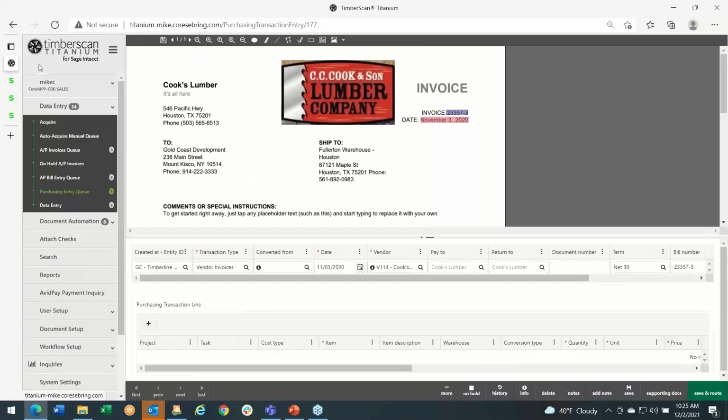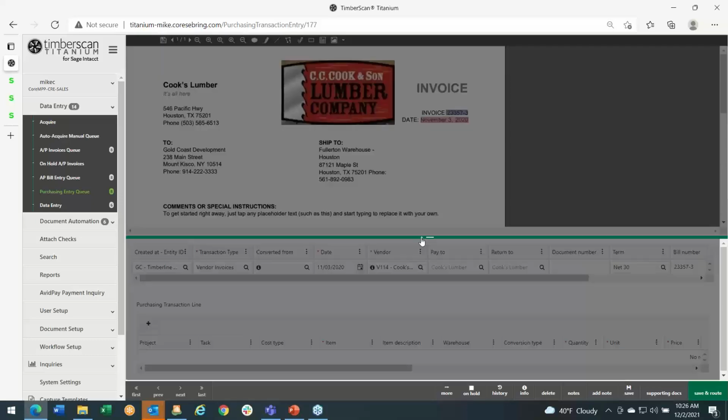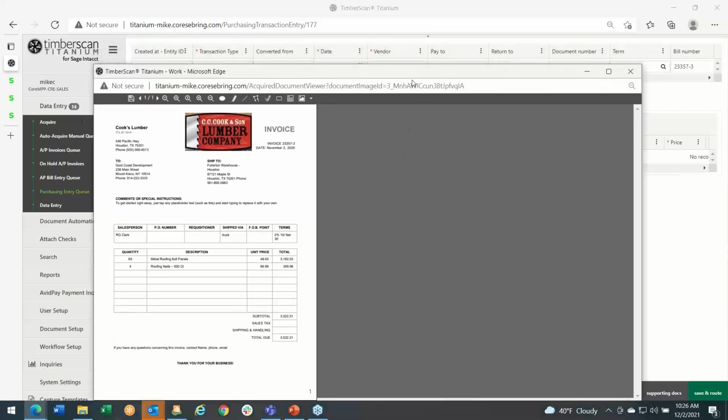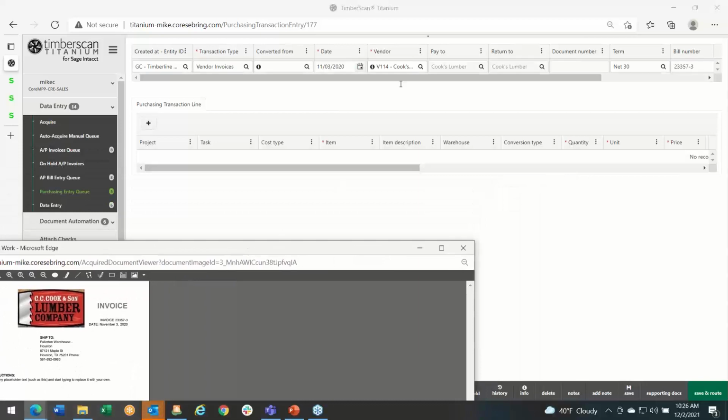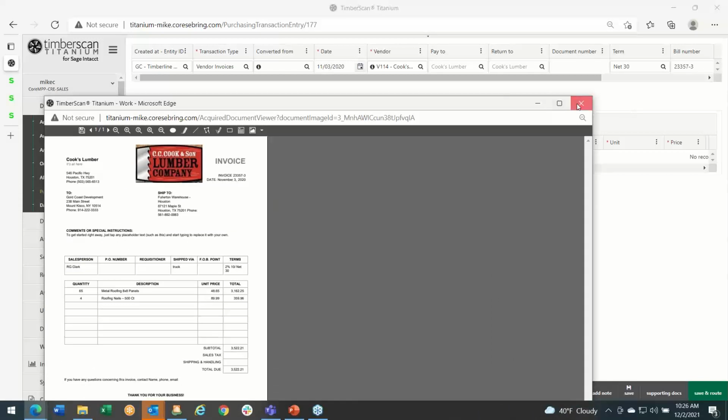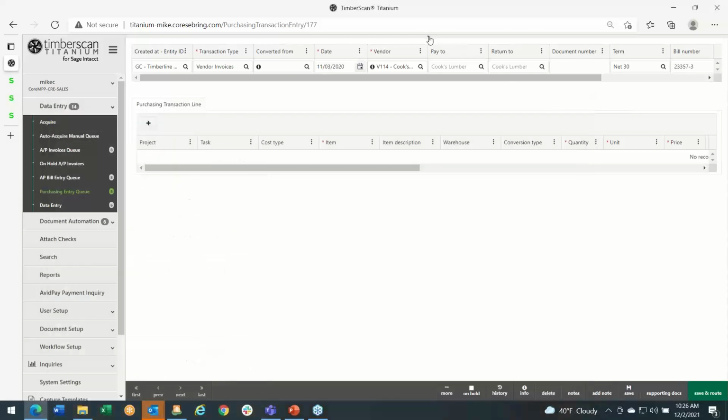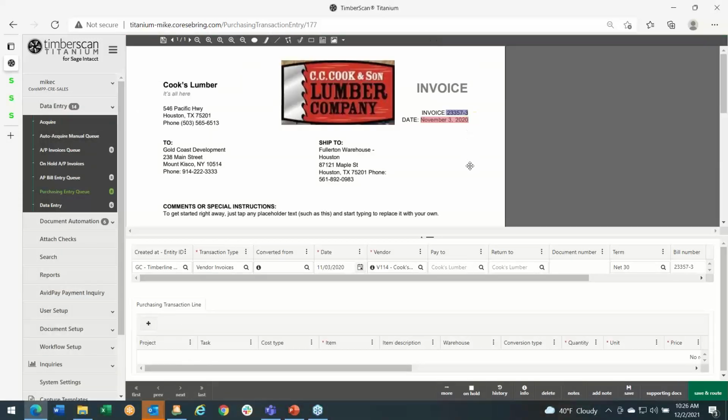Another thing that I can do is, if I wanted to take this particular invoice and maybe slide it off to a second screen. So maybe I've got dual screens, and I say, okay, I want to be able to see the invoice image in full view, and I want to have the data entry grid in front of me. So there's a little up arrow here. You just click on it. Take this particular invoice, I just slide it off to my second screen. I now have my data entry grid on one screen. I have my invoice image on the other. If you want to bring it back, you just click on the down arrow, and back it comes.